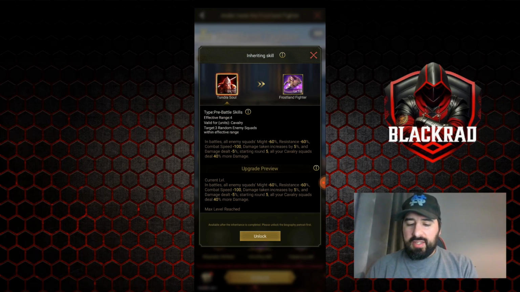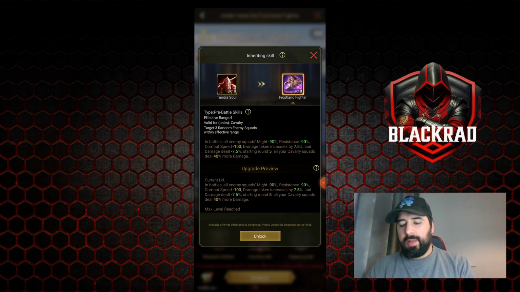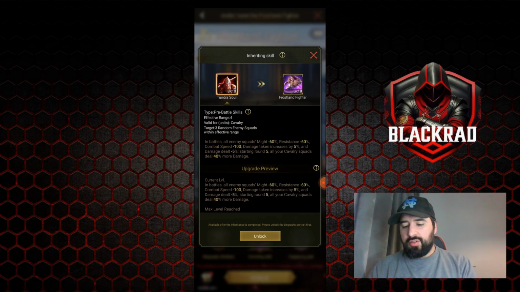Also look at this. In the battle all the enemy squads get might and resistance minus 60%, combat speed minus 100, damage taken increased by 5%, and they do minus 5% damage starting from round 5. All your cavalry squads do 40% more damage, okay? So what's going to change? Actually just the numbers.